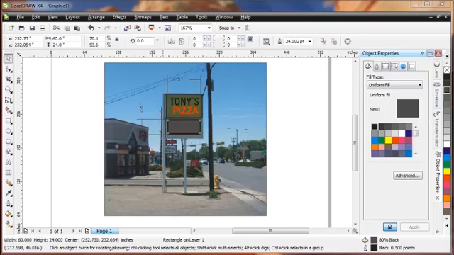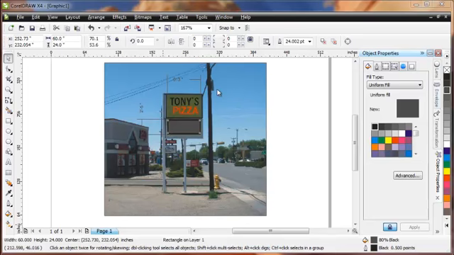Welcome back to Mac Tutorial, and in this one we're just going to continue where we left off on the last tutorial. In this tutorial we're going to fine-tune this photograph because this changeable letter marquee that is on this existing steel pole is blocking the sky view for the actual size of the watchfire sign.